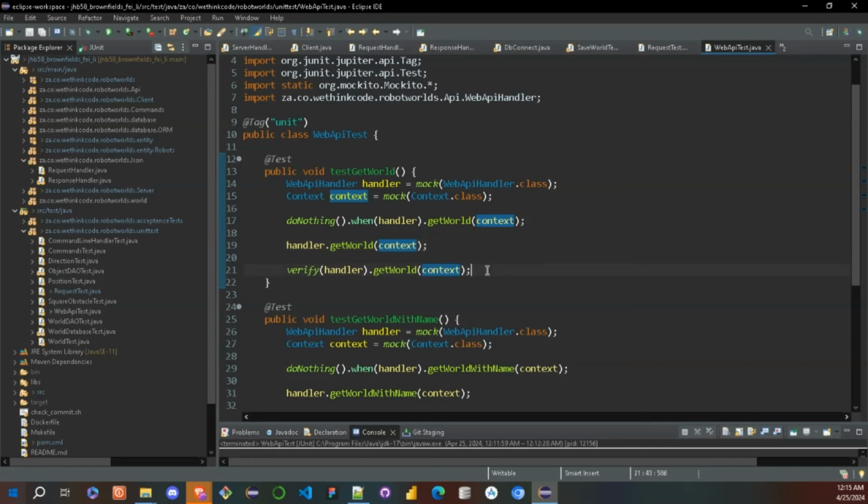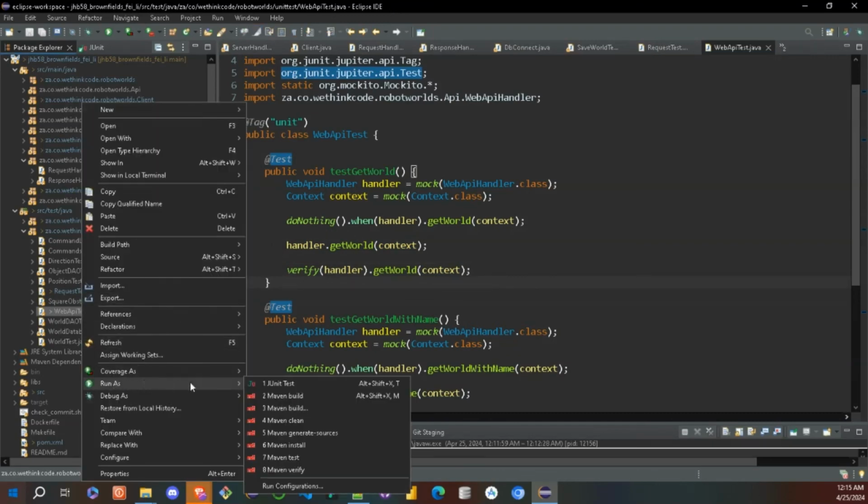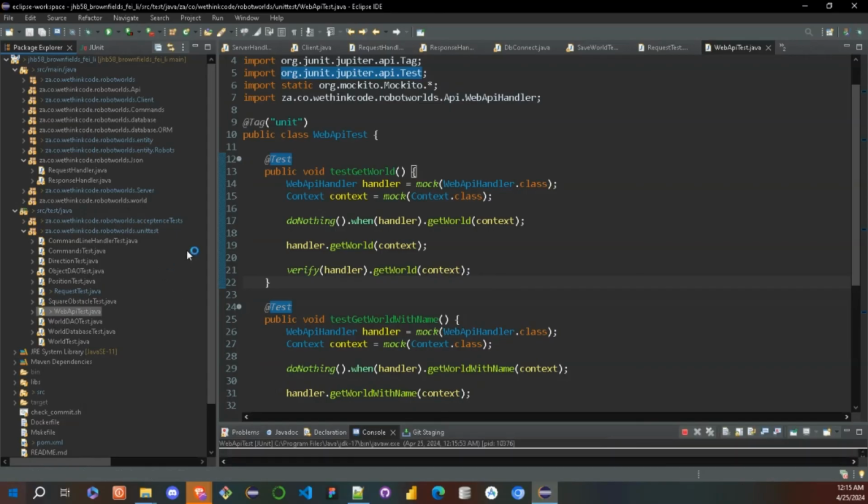And then moving on to our last line of code, otherwise known as the verification. This checks that the getWorld method on the handler mock was indeed called with the context as its argument. It is also a way to confirm that the method uses its input data, which was the context, as expected. All right, with this being said, I can also note that we did not have any deviations from the test plan during the testing, and everything worked out as expected. So we'll run this test, specifically this test, using our JUnit framework, and see the result.